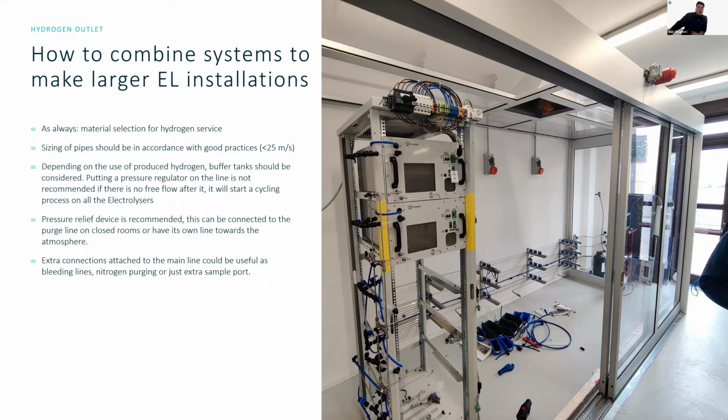Furthermore, a pressure relief device between the systems is recommended on the hydrogen output line. So in order to, for example, comply with ISO 22734, implementing safety relief valves on the output of the electrolyzers is actually quite important in order to ensure that, should everything fail, the systems do not get overpressured.